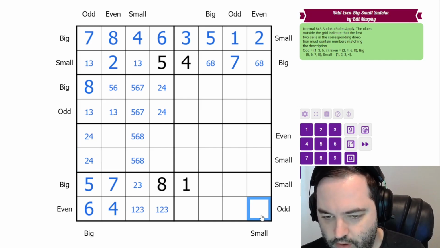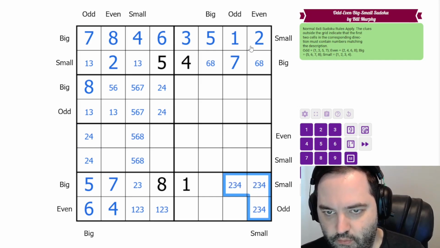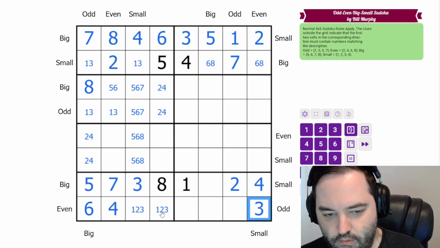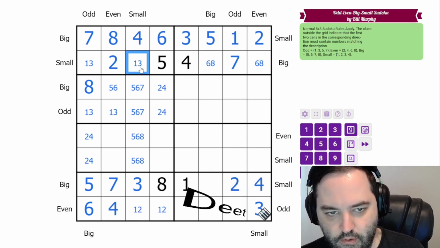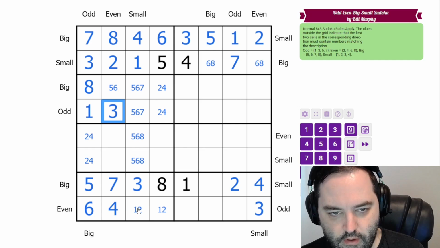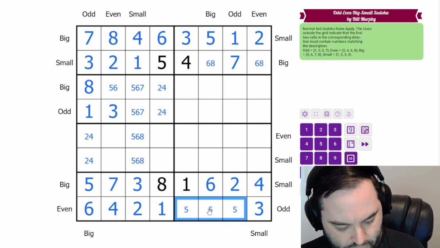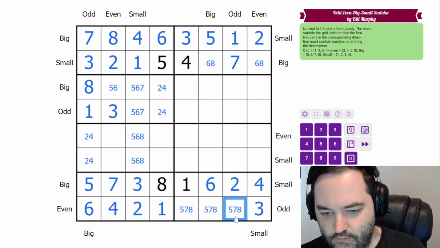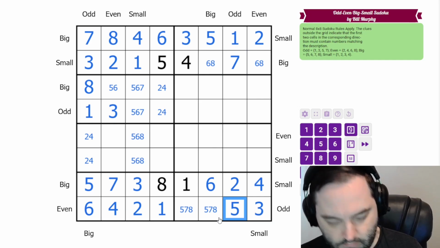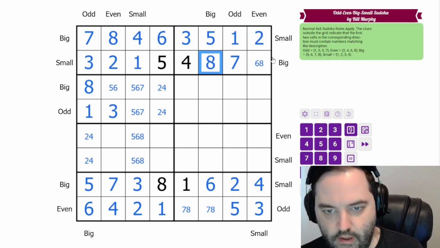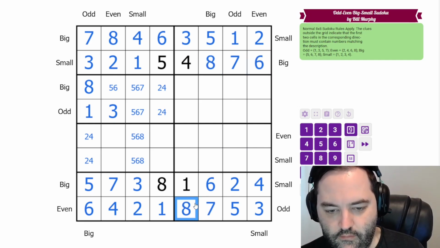We have something similar here. These are small, and we have a 1 in the box. So 2, 3, 4. We have a 2 here. So this is 2. That looks over 3, 4. The 3 looks up, 1, 3, and the 1 looks down. This is a 6. And these are 5, 7, and 8. This isn't 7, but also it is odd, so this is 5. The 6 looks up for 8 and 6. The 8 looks down for 7 and 8.